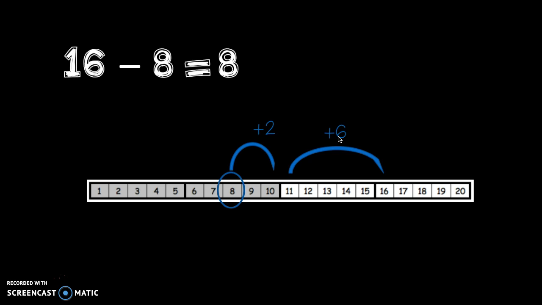Okay, friend, remember how I said that you could take a vacation from doing your dry erase board or your math journal? Well, now vacation's over. Make sure that you have your dry erase board or your math journal ready because we're going to go ahead and do this next one together. All right, here we go.